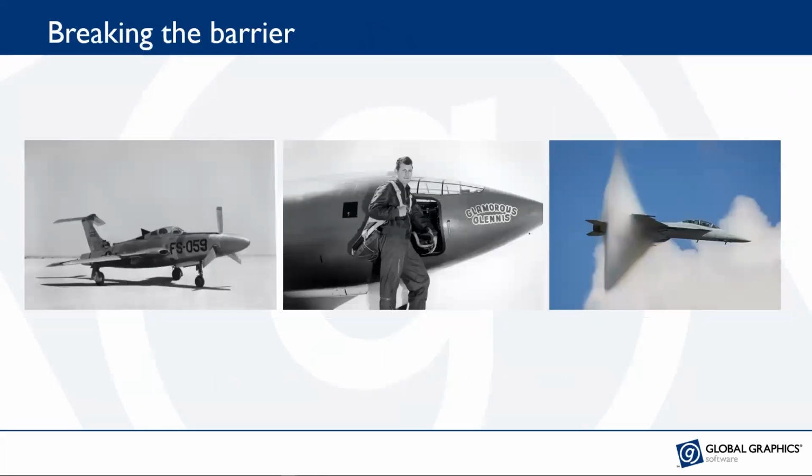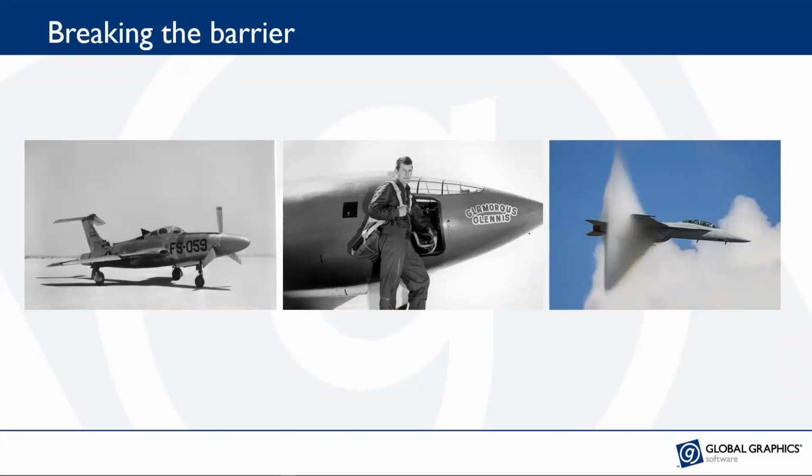So now we've established why we'd like to break through the data rate barrier, it's time to consider how it might be done. For this, I'd like to use an analogy of breaking through the sound barrier. So on the left here, we have the XF-84H Thunder Screech, the fastest aircraft ever fitted with an operating propeller. It hit 623 miles an hour, or 1,000 kilometers an hour, and represents the pinnacle for that engineering approach. But it was only Mach 0.83. Breaking through the sound barrier would require a new engine. So in the printing world, this is analogous to the disk-based solutions originally designed for traditional print. So breaking through the data rate barrier is going to require a new software engine.